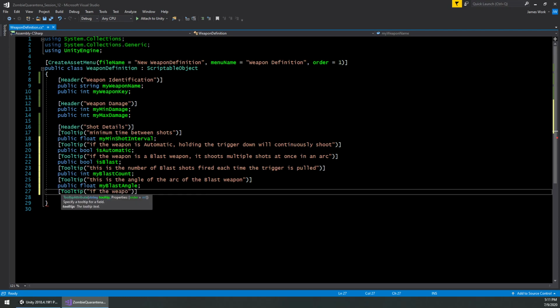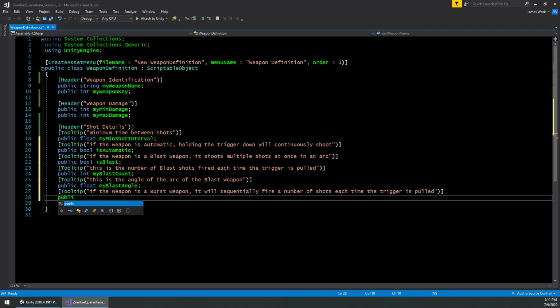If the weapon is a burst weapon, it will fire sequentially a number of shots each time the trigger is pulled. So this is public bool is burst.